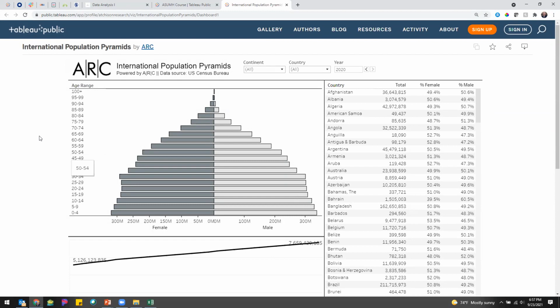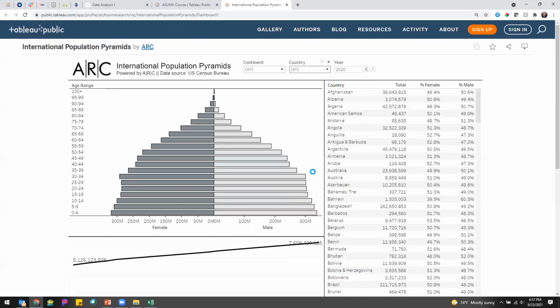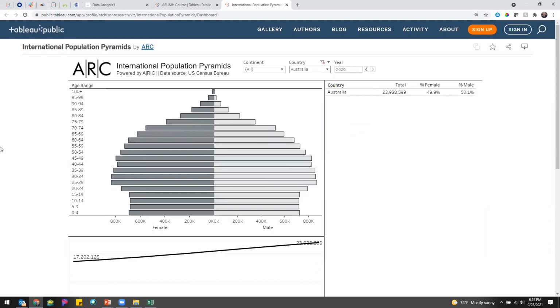So who wants to pick a country? Australia. It's funny, everyone always picks an A, no matter how many times I do this. The first country always starts with an A. Australia. Look at that.